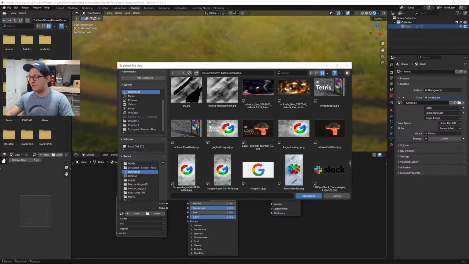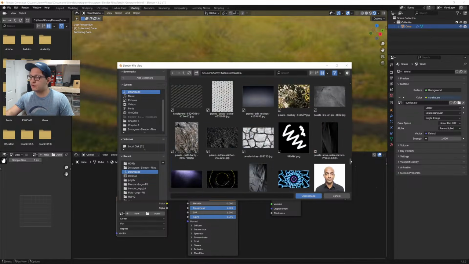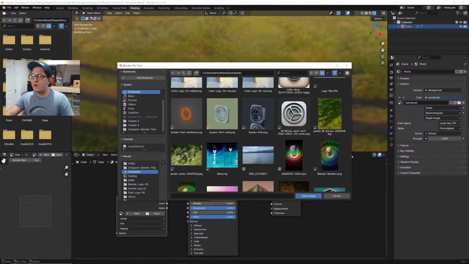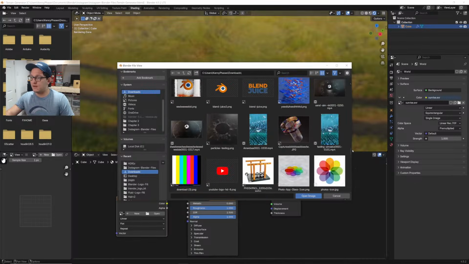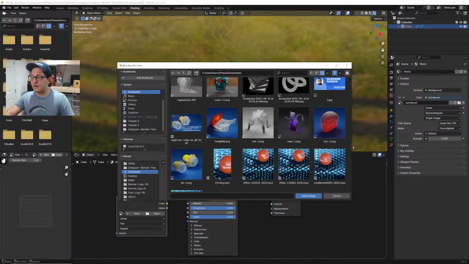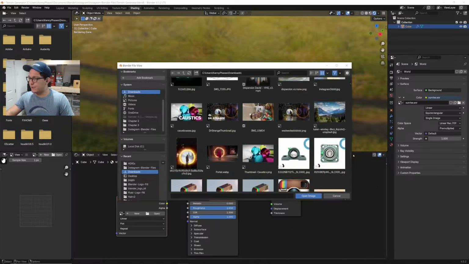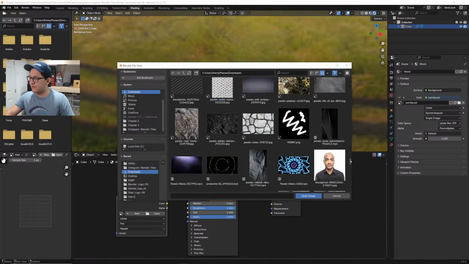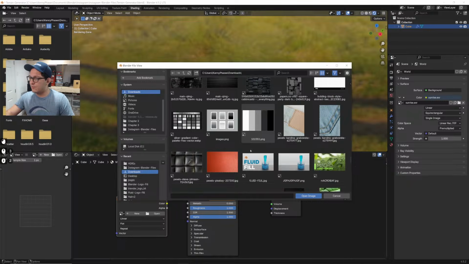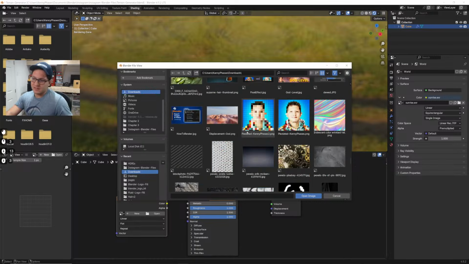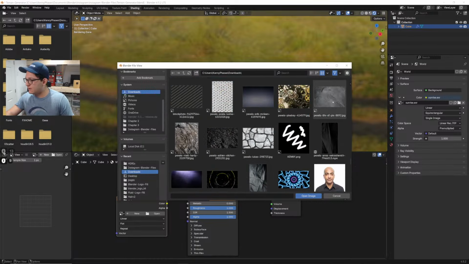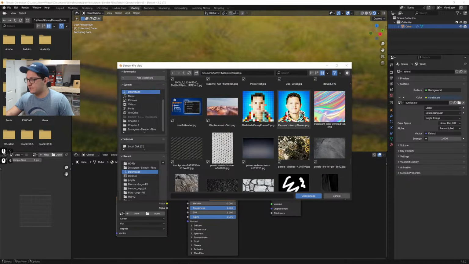You know what's funny? I realized this about myself. My wife says this too. She's like, "Why are you scrolling so fast? There's no way you're reading all that." And I'm like, not to brag, but I really am. I can look through here, and if I see something and think, "Oh, that's the texture I want," I can stop and know what I'm looking at. Like I knew this was a texture, but that's not really what I'm looking for.